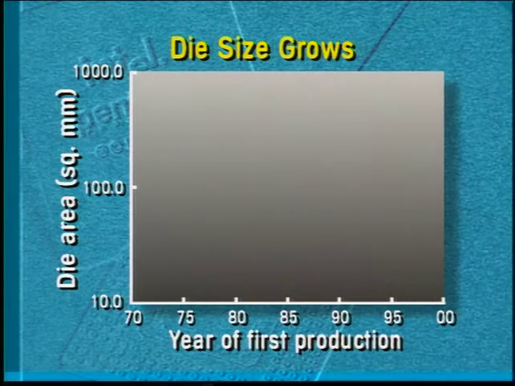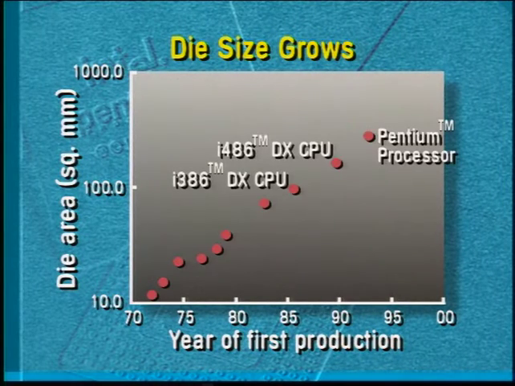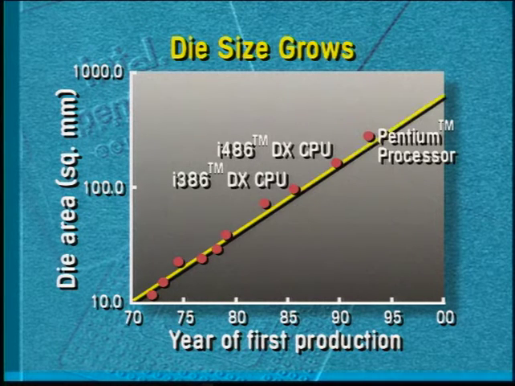I have here a few charts showing our technology growth from 1970 through the present, where I've charted certain key aspects of our semiconductor technology used in our microprocessors from the 4004 in 1971 up through the Pentium processor in 1993. Here, charting the die size, you can see a nice compound annual growth rate of the die size with a nice regression line, which I've plotted only against the lead CPUs.